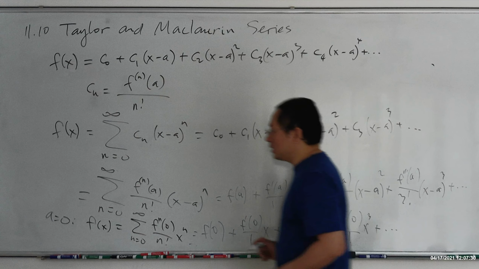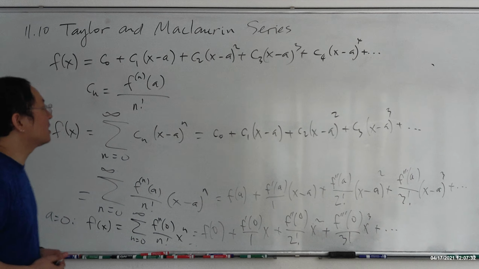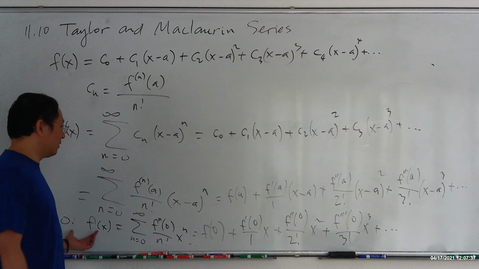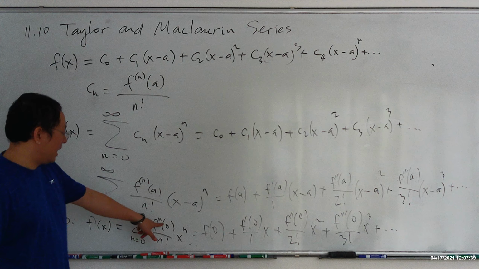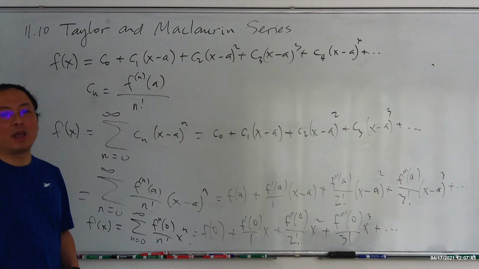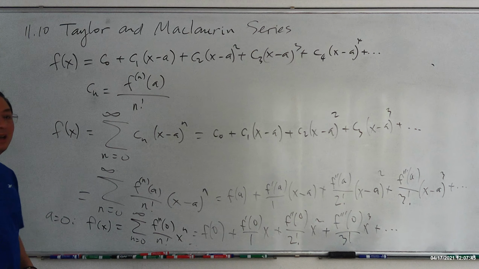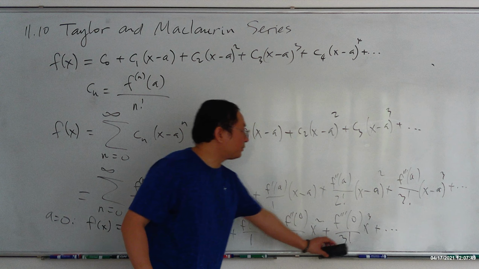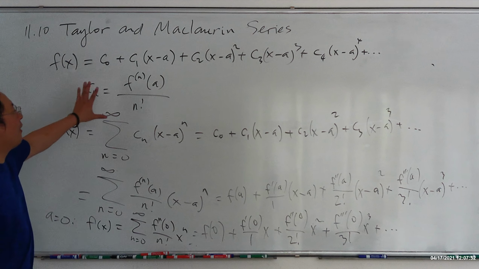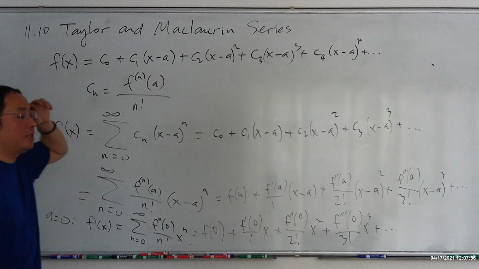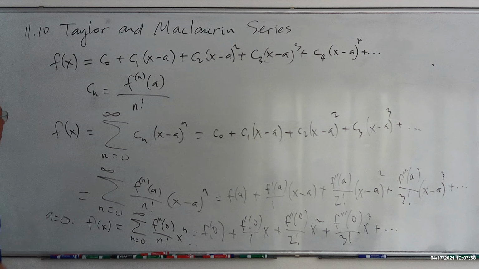Of course, Taylor series is going to be more powerful because not all functions let you plug in 0. You cannot calculate f of 0 for some functions. For example, ln of x. You cannot have ln of 0. In other words, you cannot find a series centered at 0 for it. Then you can find one centered at another point. So Taylor series is a more general version of the Maclaurin series.